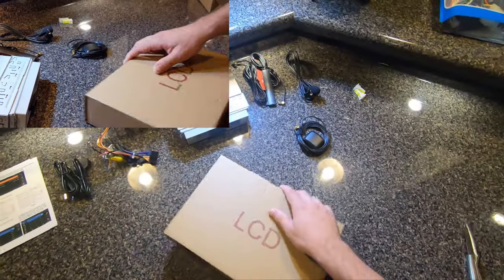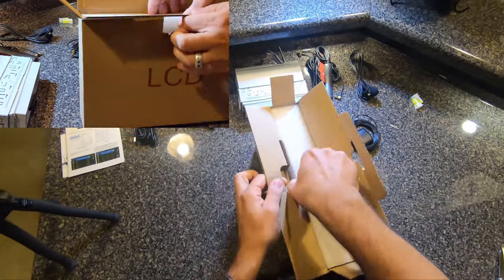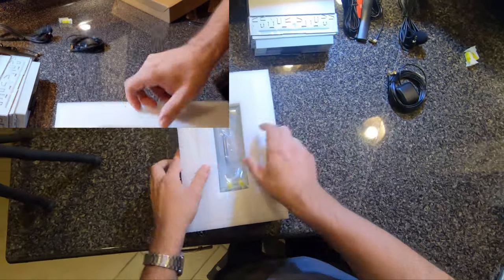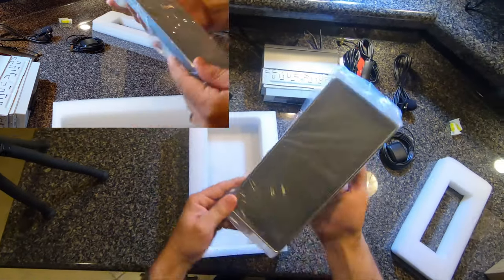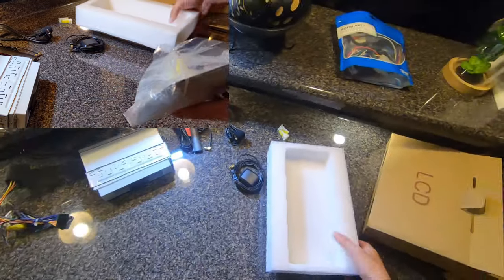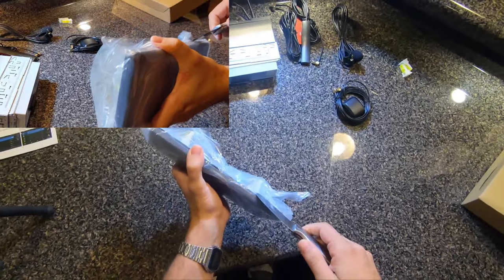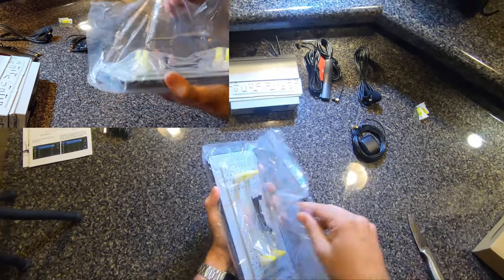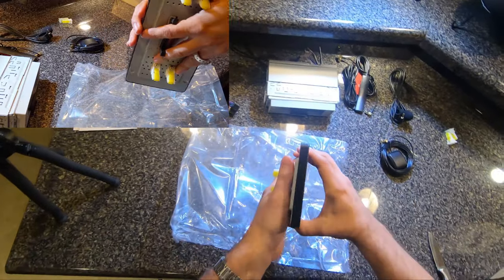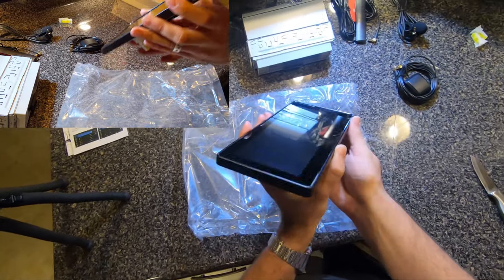All right, here's the screen that I'm really curious about. Actually has a really good weight to it. Not terribly heavy, but it feels sturdy, you know what I mean? I know it's from China, but it doesn't feel like Chinese junk so far. So yeah, this actually feels really nice for being a Chinese product. First impression, not bad. Build quality is pretty good.